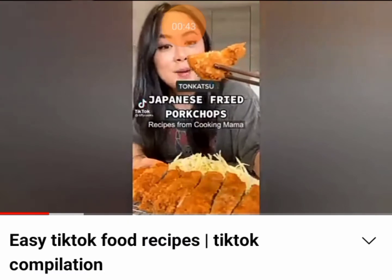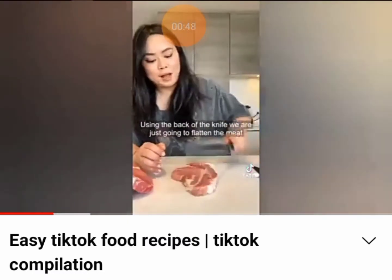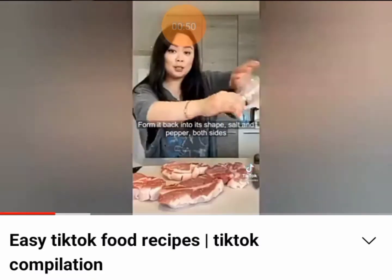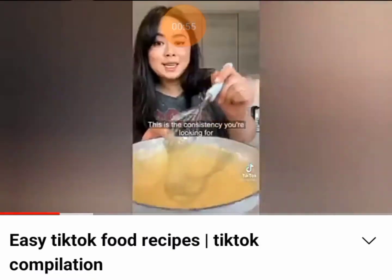Recipes from Cooking Mama. Make some cuts on the fat to prevent it from curling. Back of the knife, we're just gonna flatten the meat. Form it back into a shape. Salt and pepper both sides. One egg, flour, cold water, mix together to the consistency you're looking for.